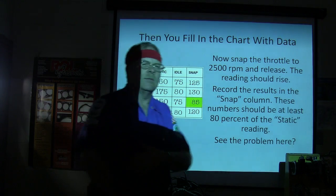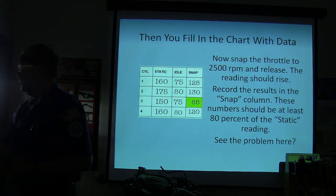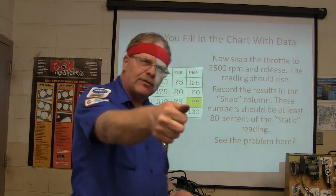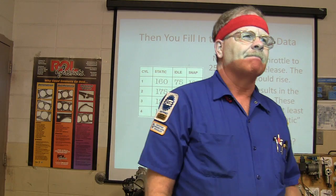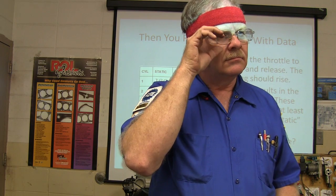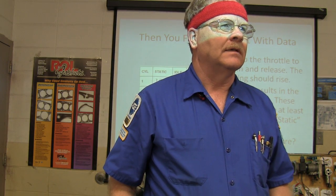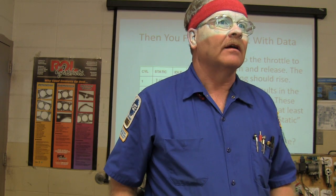Okay, so what kind of problem is that going to be? The snap throttle. Be a bad lobe on a camshaft? No, which lobe? The exhaust? No, the intake. It had to be the intake if it was a rounded off lobe.